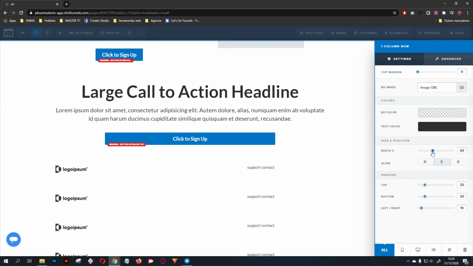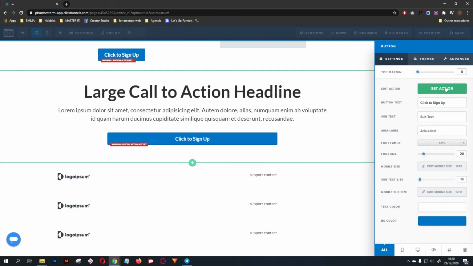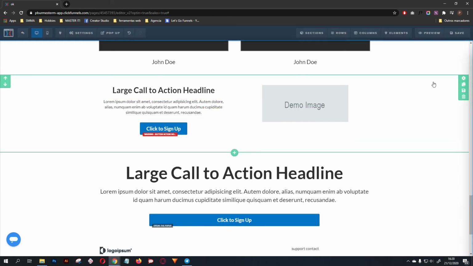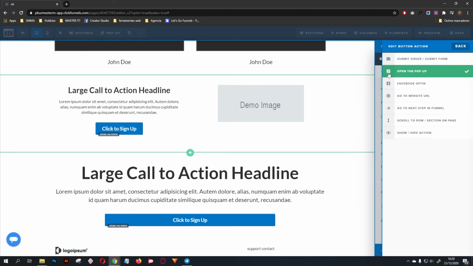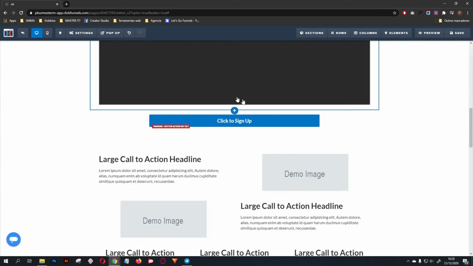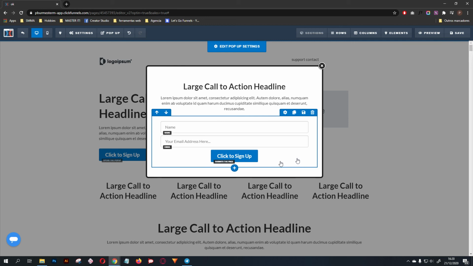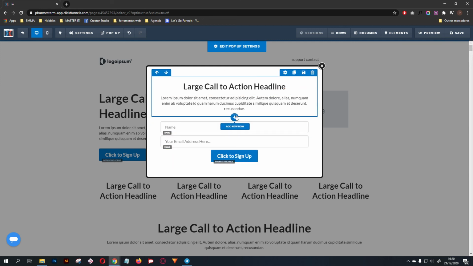And then boom, I do know that my buttons need to go for a pop-up, so I will then just go to all the buttons and add pop-ups to all of them. All right, just do that. Now after that, just go to the pop-up and boom, you have a pop-up right here built. If you don't know how to build this pop-up, it's pretty simple.